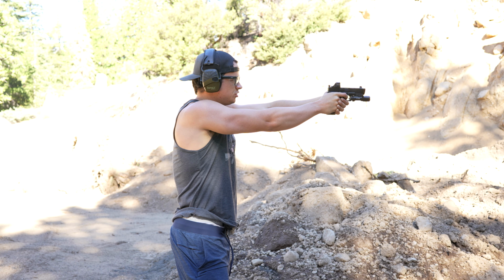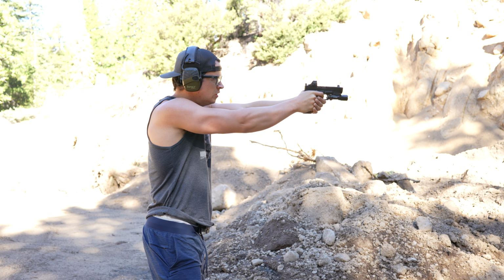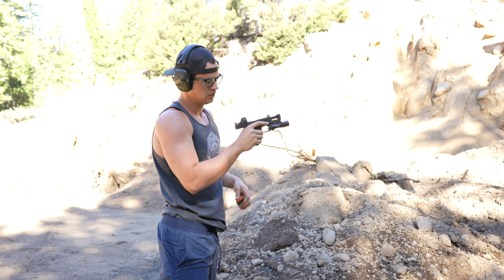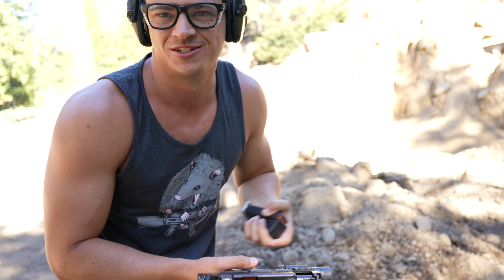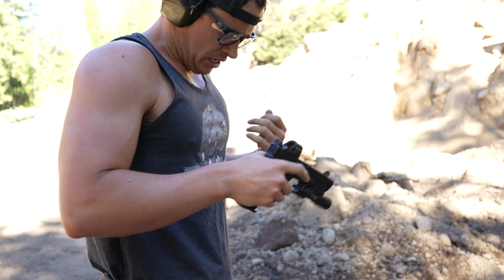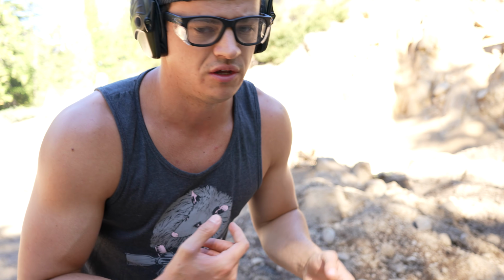And now I'm just gonna shoot these rounds as fast as possible. That's basically as fast as I could shoot that while still making hits. I could just bump fire this basically, but while still making hits, I think that was pretty good. And again, this is all using the stock OEM recoil spring on the Glock 19 Gen 5 with the Radian Afterburner.